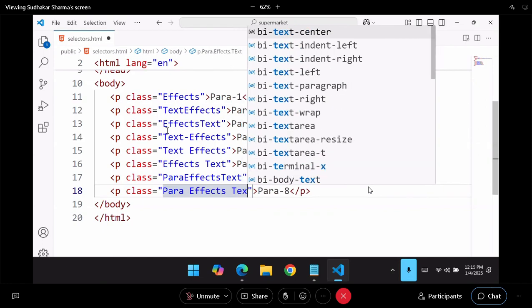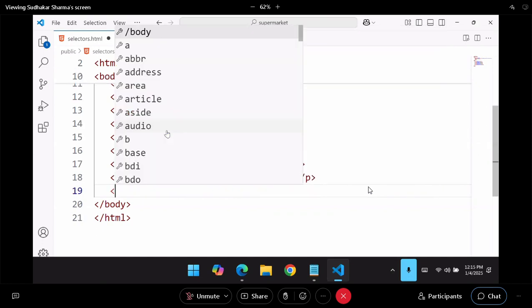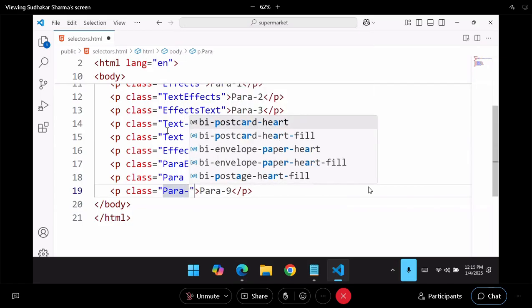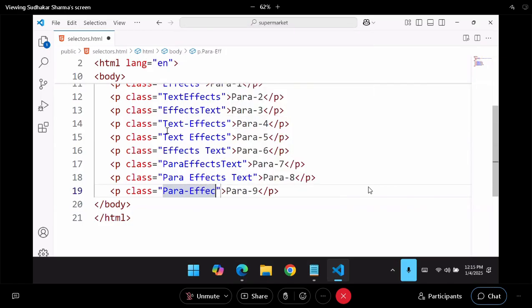Like this you have so many. I have another para 8, para 9. Now we have another class, para-effects-text. Like this we have.